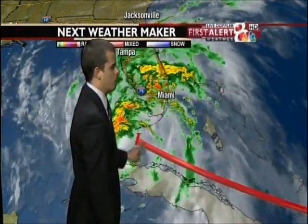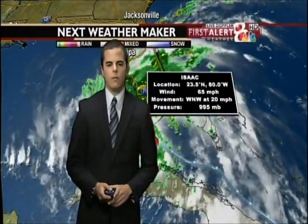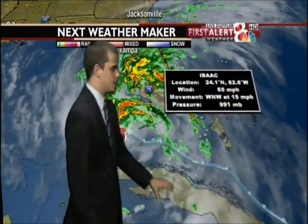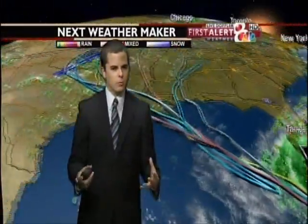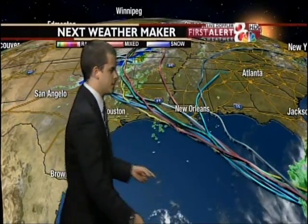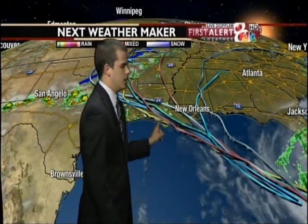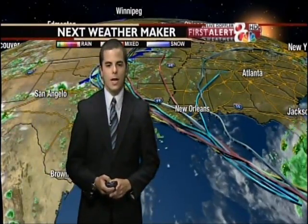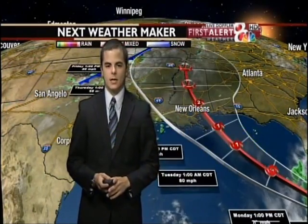On the surface map tonight, right now we have Tropical Storm Isaac pulling itself together right off the coast of Florida, and this has the potential to really affect our weather late in the week. It's about to emerge into the Gulf of Mexico. These are called spaghetti plots — they show where different computer models think the storm is going to go, and it's very widespread. If the storm keeps moving west and makes landfall near Louisiana or Texas, we have a good shot of seeing it move up toward our area. If it makes landfall farther to the east, it'll go up into the Ohio River Valley and we'd have no chance of seeing any rain from that.